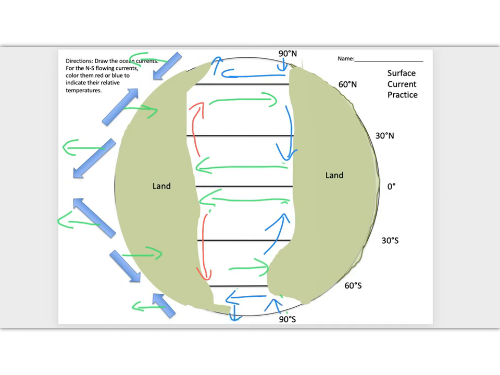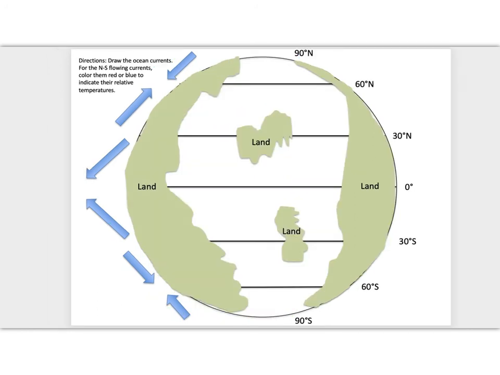So this is what our ocean currents would look like in this made-up world. So now you're going to have to do the same on another example. In this example, I want you to draw the surface currents. Remember, water is only going to get deflected if it really strikes land, if it's moving east or west. So pay attention to the land and see if it strikes the land and then thus will get deflected or not.